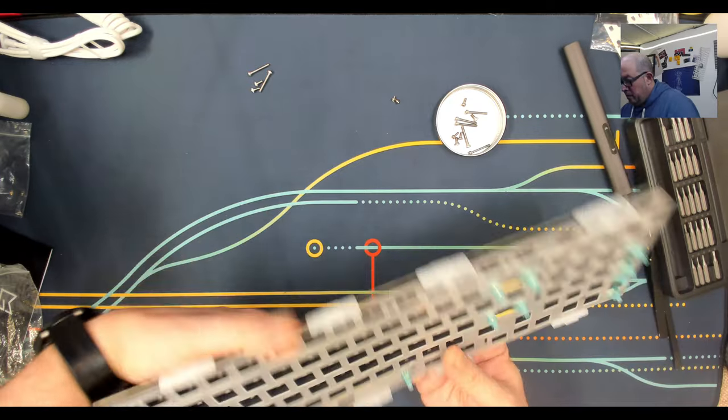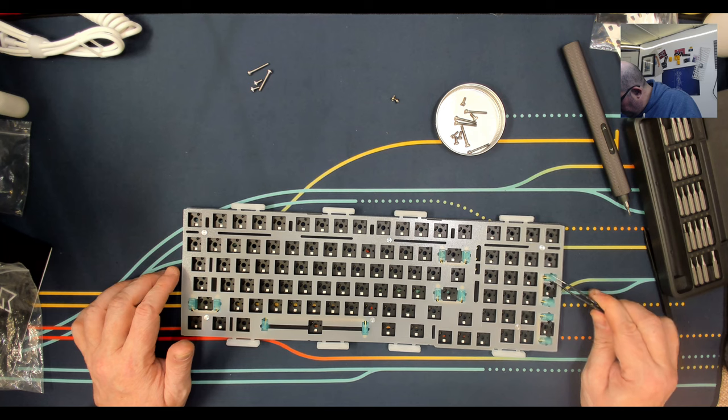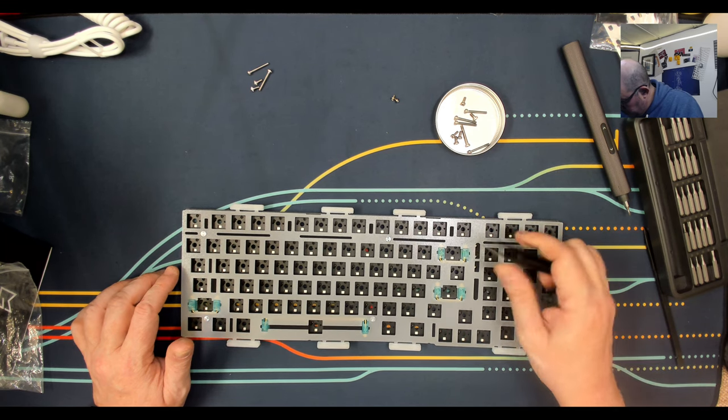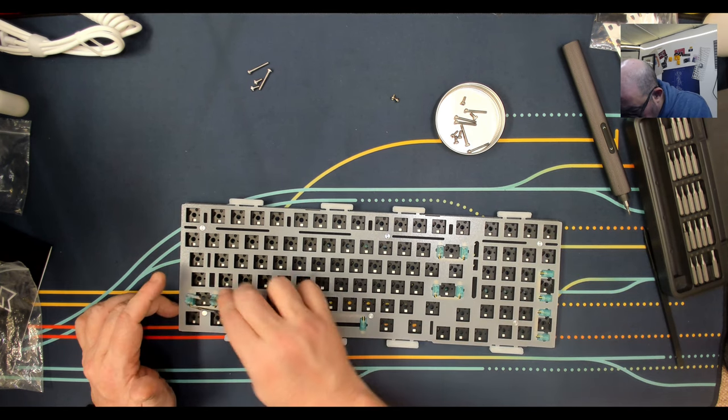All right, so now we've got the plate and the PCB assembly. Just double checking on these stabs. Everything looks good. What's covered up needs to be covered up, and what's not is not. All right.